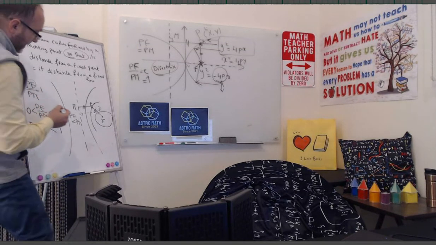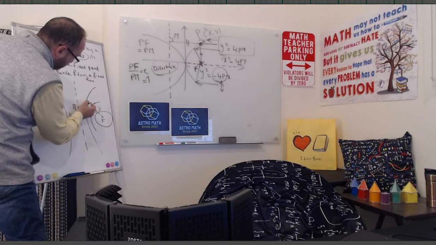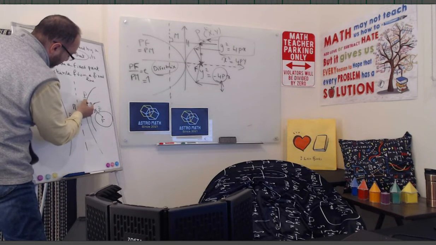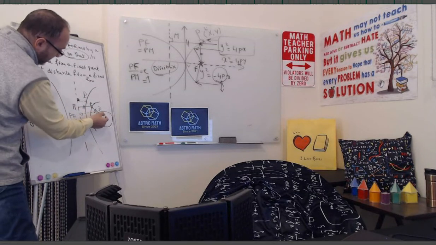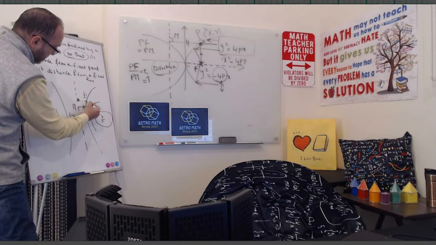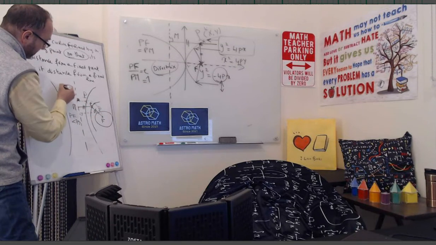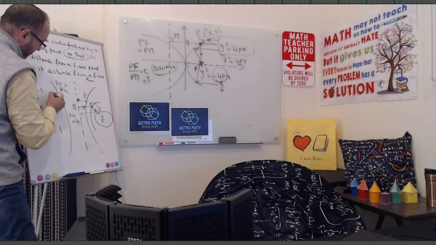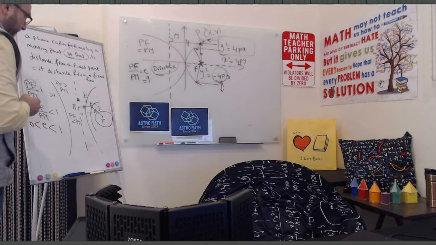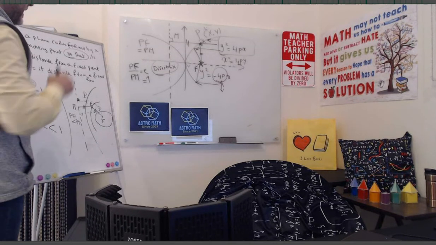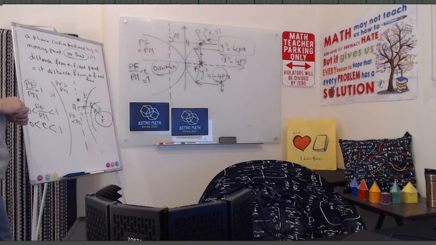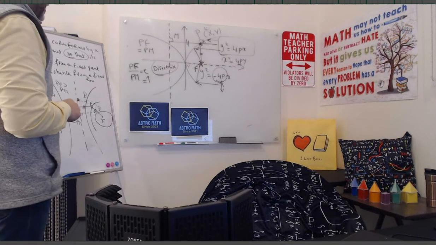For the hyperbola, if you keep going, you get your P right here, the big P with coordinate xy. And you draw a perpendicular to this directrix, that fixed line, and you see that PF now, the new PF, is larger, bigger than PM. And PF over PM is more than 1. It's an improper fraction, okay? So, again, eccentricity is linked to the definition and to the understanding of what a parabola is.